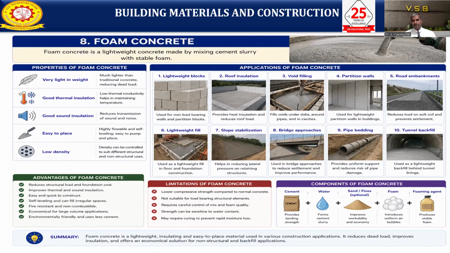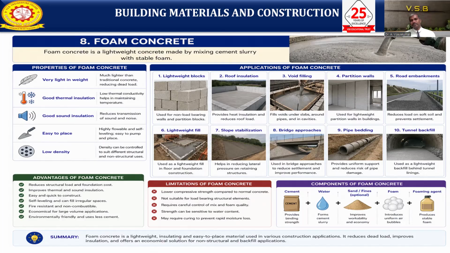So what are the advantages of using foam concrete? It reduces the structural load, and the foundation cost also decreases. It improves thermal and sound insulation, is easy and quick to construct, and is self-leveling and self-compacting. It can fill irregular places wherever ordinary concrete is not able to. Automatically, it will go and spread into the structure to close the voids. It is also fire resistant and non-combustible, economical for large volume applications, environmentally friendly, and uses less cement.